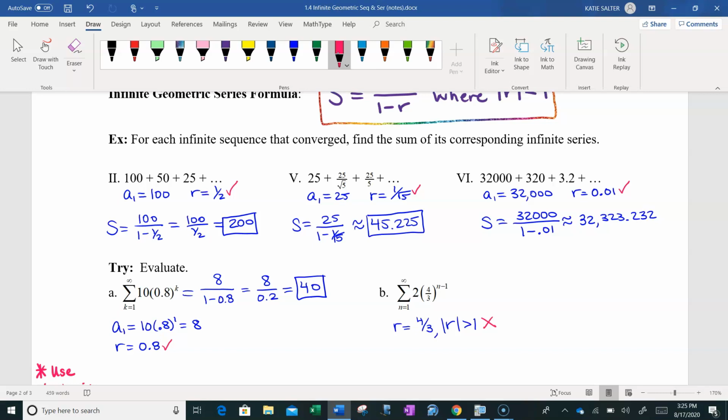If you were to write out all the terms of this sequence and then try to add them together, it's going to go off to infinity because it doesn't have a finite sum. Anytime the absolute value of r is not less than 1, we're not going to have a finite sum. So in this case, we would say the answer is does not exist. And you can shorten that and just put DNE. Just know that anytime you see that, DNE means does not exist. And that's why we always have to check on these, it has that little clause in it, that the absolute value of r is less than 1.